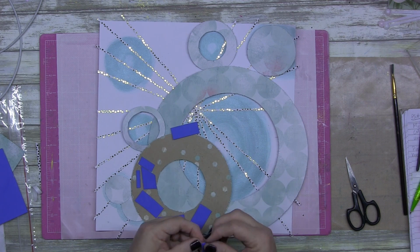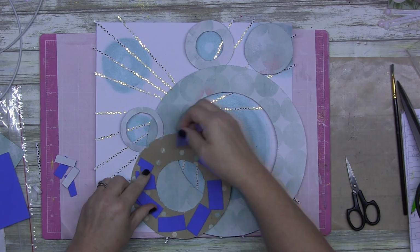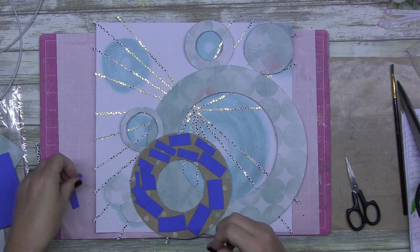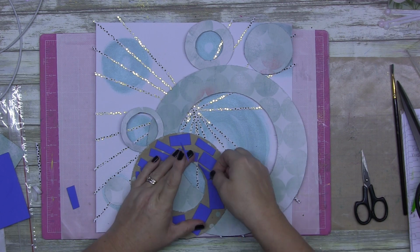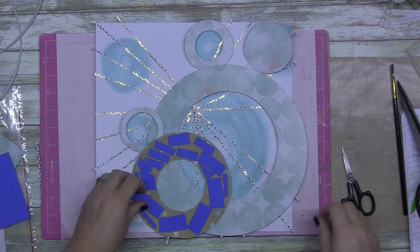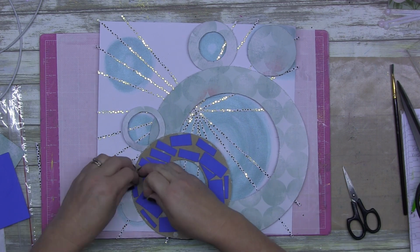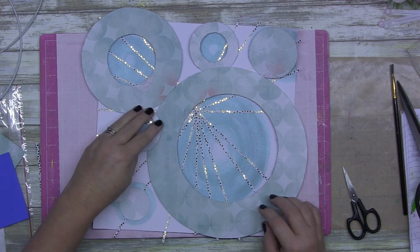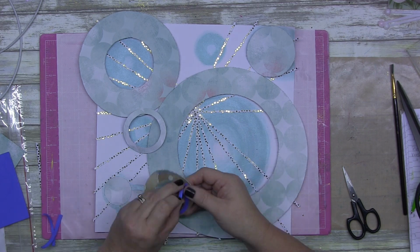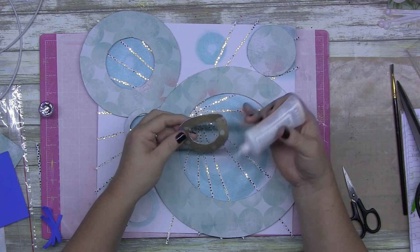So what I'm doing here is just using a little bit of fun foam, craft foam, kids foam, to raise up some of my circles. Now, the reason I'm doing that is because that is how I'm going to create the dimension. Because I've got the roughed up edges and the craft foam underneath, that's how I'm going to get a little bit of dimension into my page. A little bit of the shadows, you know. It makes a big difference.